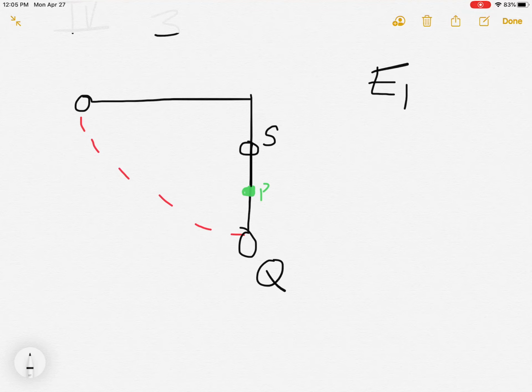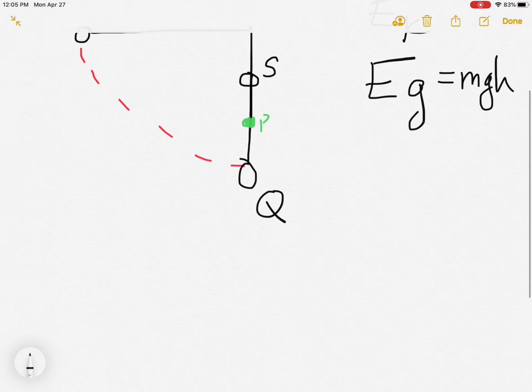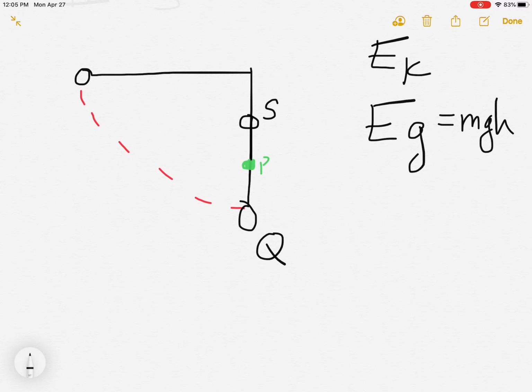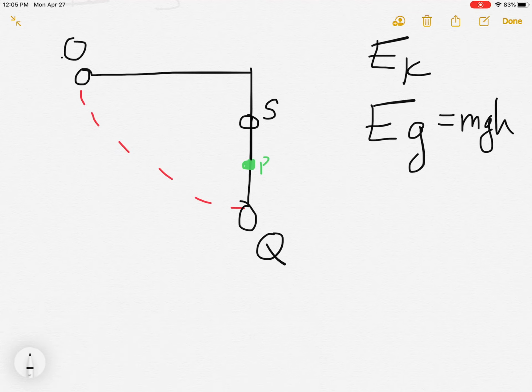All right. Now, if you think about this question, it looks complicated, but really what we have is something that's moving with speed, so it has kinetic energy, and it has different heights, gravitational energy. And it's mgh, gravitational energy, because we're talking about something near the surface of the Earth. There are no spaceships and orbits or things like that. So it's simple equations if we can just figure out the relationships. Okay. So to get you started, I'm just going to help you.